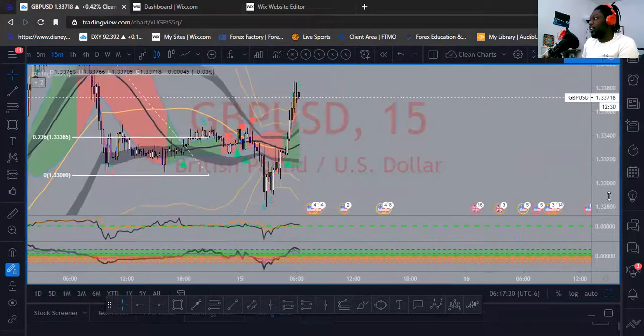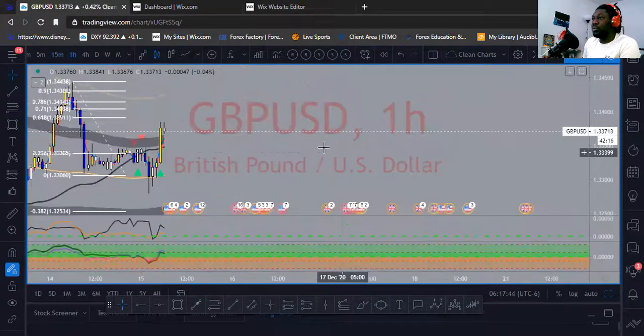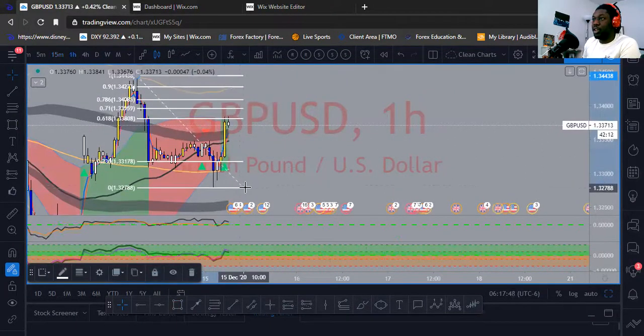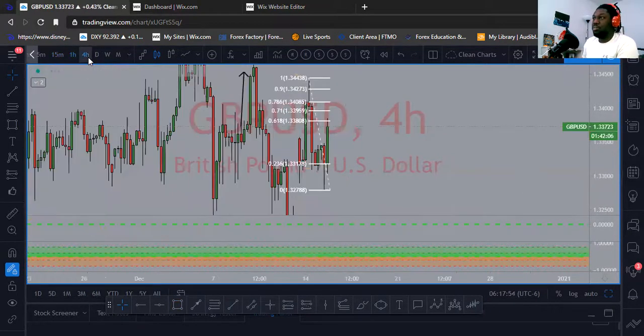So 15-minute time frame, absolutely disgusting. I'm just playing. But same thing. I was telling Payton yesterday, I need price to climb up to at least 61.8. But by the time that happens, this would have collapsed, which it did. 1 hour time frame. So I can even stretch this out even more to show that it hit the 61.8. Same thing. 1 hour just looks bad.